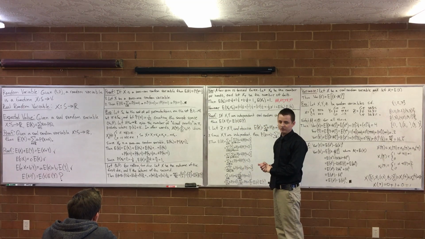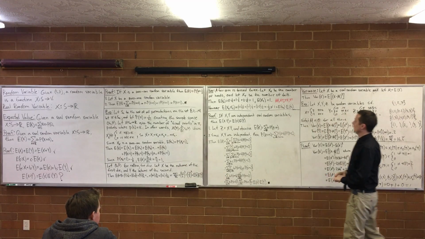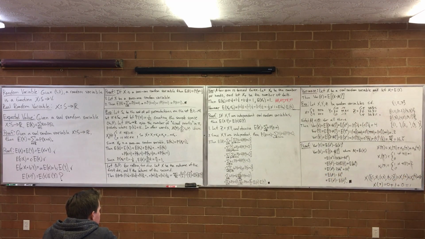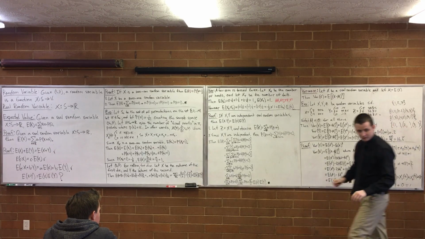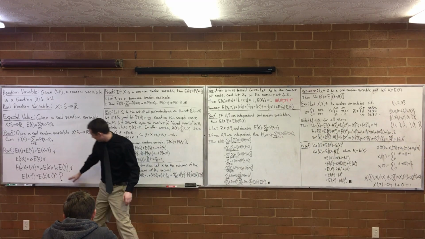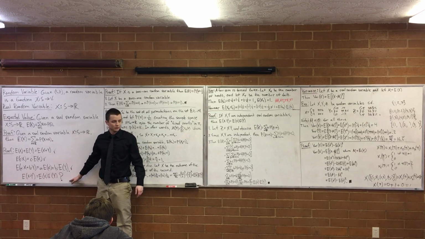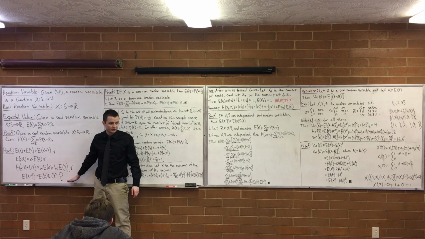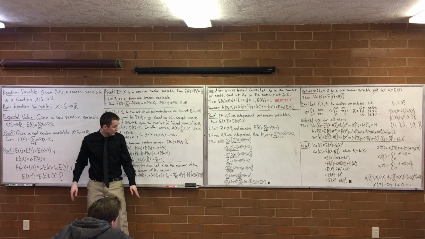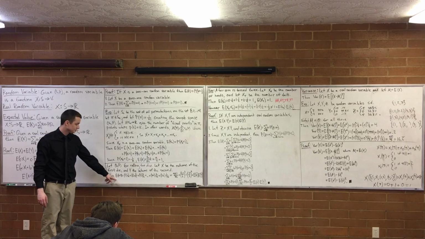And yes, there is some condition that makes it work. And that is if x and y are independent. Okay? So, if x and y are independent real random variables, then this is true. If they're dependent, it's not necessarily true. You might get lucky, you might not. In this case, they were independent.